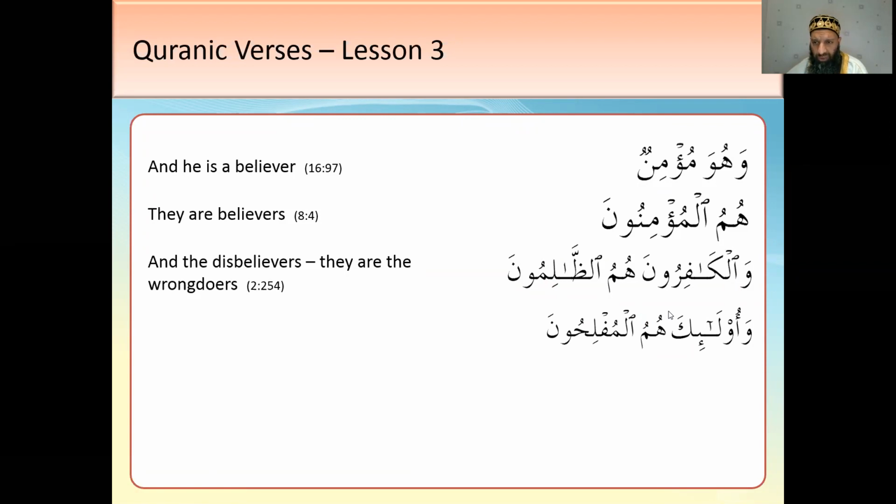Ulaika, okay, we've not done that. Those. Hum, they, we've not done that. Muflihuna. What's muflihuna mean? In Urdu you say falah. It's an Urdu word as well. You will attain falah. How do you say it in Urdu? Falah paloge. Okay, you will attain falah. It's the same in Arabic, successful. Those, they are successful ones, plural. To understand how you do plural, right? But in the translation, obviously, successful ones.